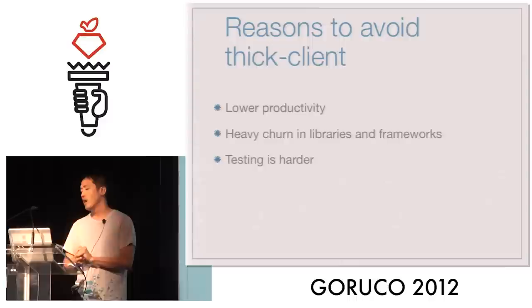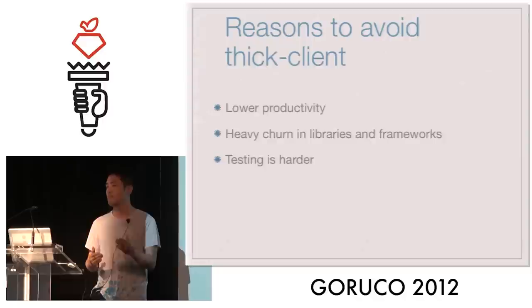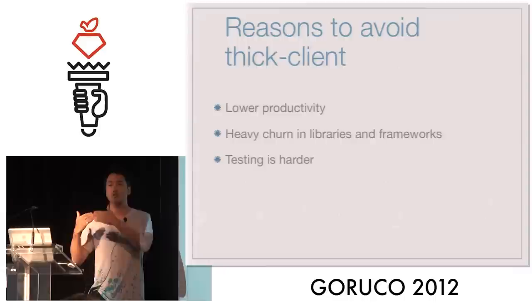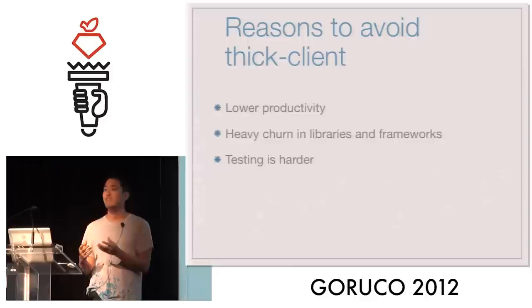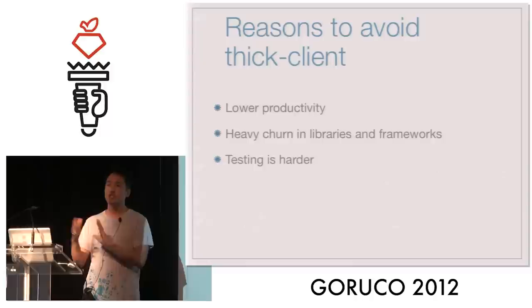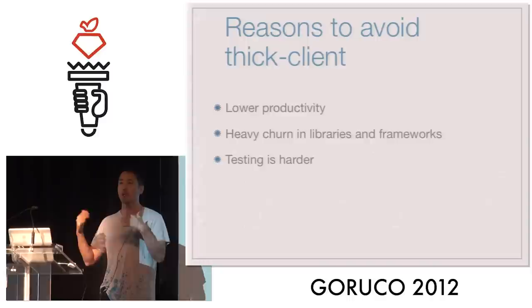And accordingly, there is also heavy churn in libraries and frameworks. So if you pick Backbone or Angular or Ember, you will find, A, that the upgrade path will be much bumpier than if you were just doing server-side views in Rails. You will also find that from time to time, you are much more likely to pick a framework or a smaller library that goes completely out of date, the maintainer gets tired of it, they merge it into some other project. So it's just a bumpy path staying in touch with the state of the art in the field.